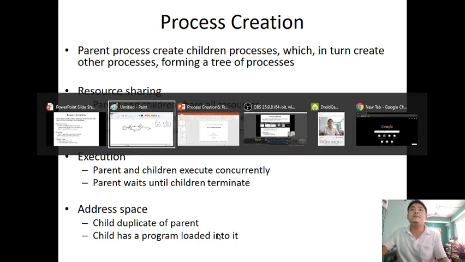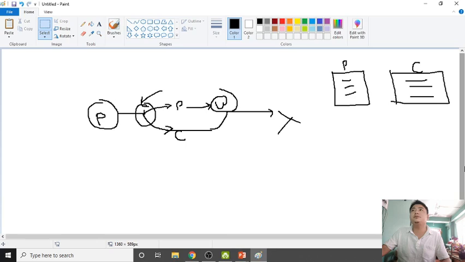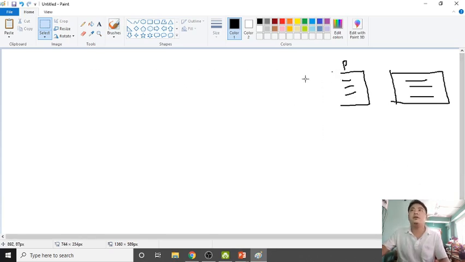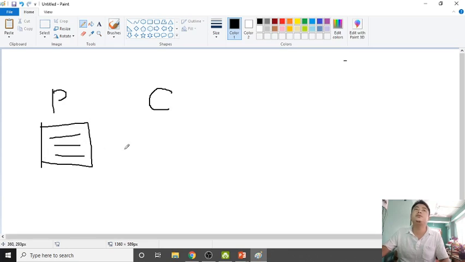Let us take the same example. Let's erase it. Suppose there is a parent process and there is a child process. This is my parent process and this is my child process. Before the child is created, the parent will have a memory where data and instructions are there.